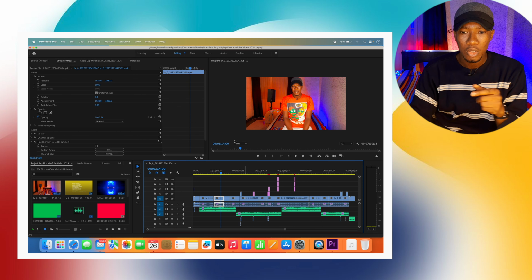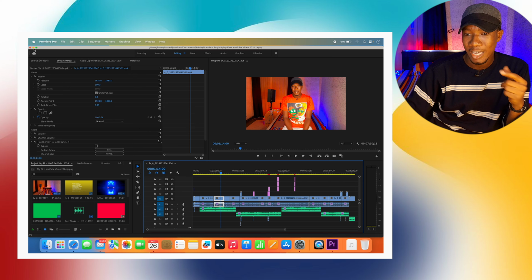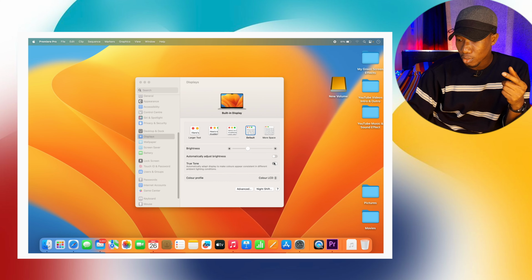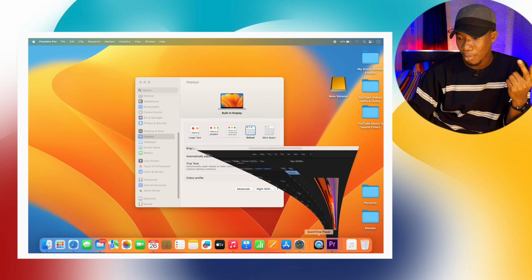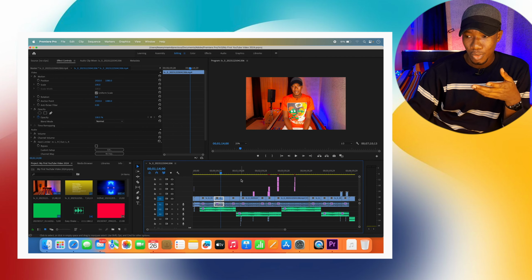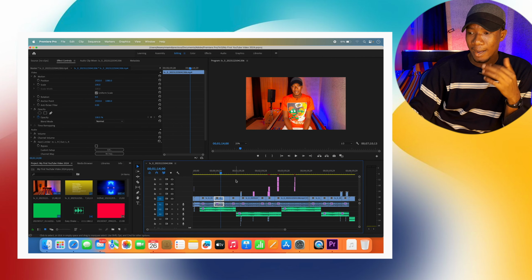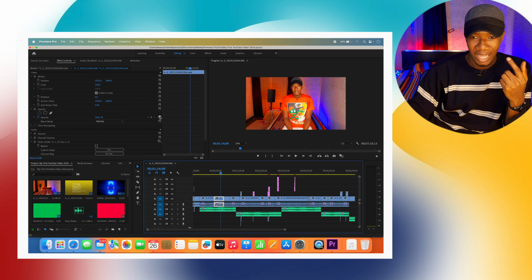So I'm going to turn True Tone off again so that I show you what it looks like. I'm going to turn that off and then show you on Premiere Pro what it looks like. So with this now, you see that it's looking a lot clearer compared to what it was like before. So True Tone is off. If you're a video editor, turn off True Tone in terms of color grading, because if you turn it on and you're color grading a video, it's going to be looking so orangey when the video comes out. So you want to turn that off, because there's no need for you to turn it on. Just turn it off if you're a video editor. Thank me later for what I told you.